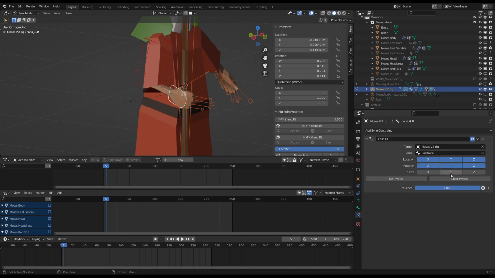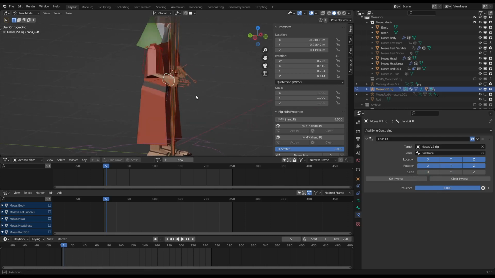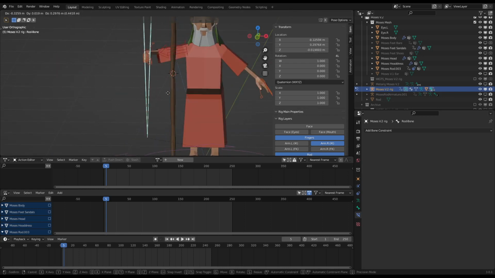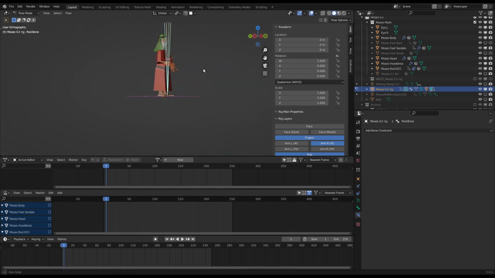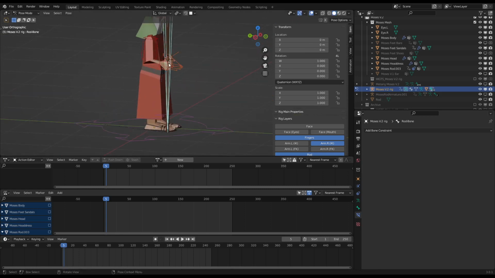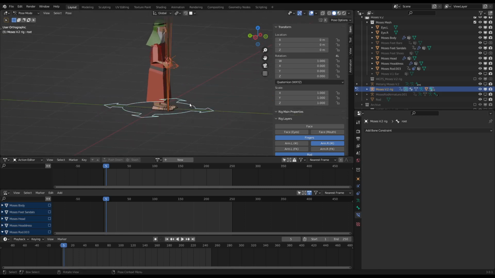I don't need to work with scale. I'm going to set inverse anyway. And now if you grab the bone, hooray, the hand is moving with the bone. Okay, so you think you're done, right? If you can rotate it, this bone rotates perfectly, but there's a problem.